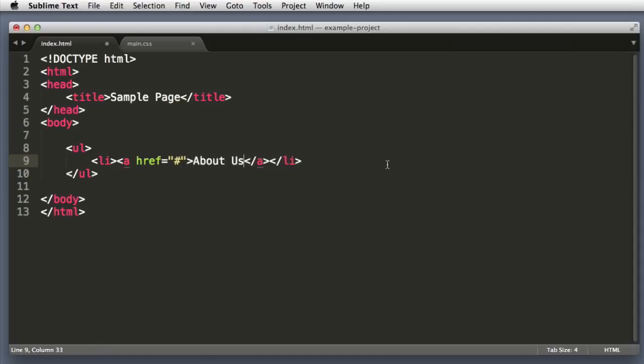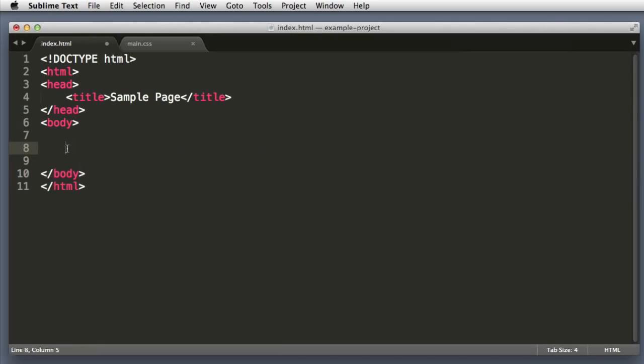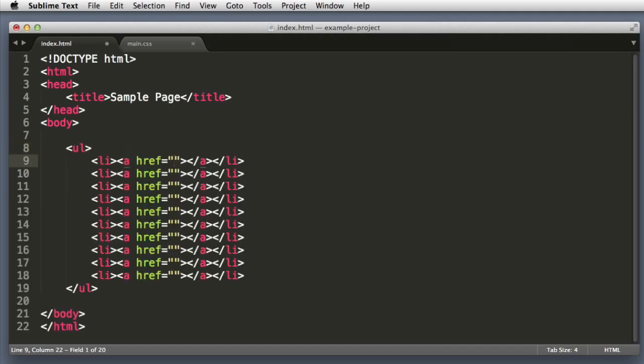About us. Now you might be thinking, that's nice, but most lists usually have more than one list item. Well, watch this. Let's say we want 10 list items. UL, LI, times or asterisk, 10, A. Hit tab. And the cherry on top is that I can simply tab through all of the places that I need to type. So the URL will just be a pound, home, hit tab, about us, tab, contact us, tab, frequently asked questions. You get the idea.